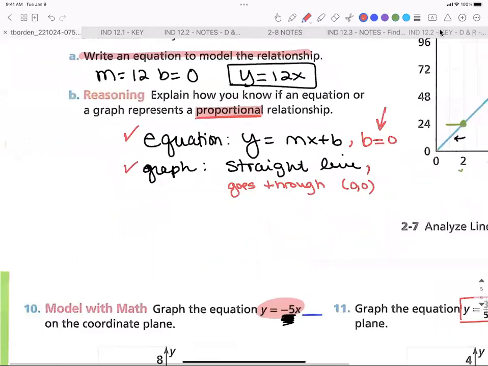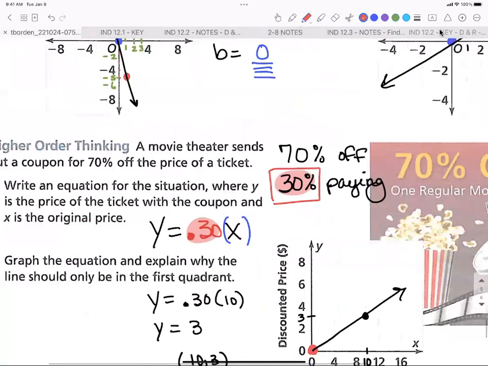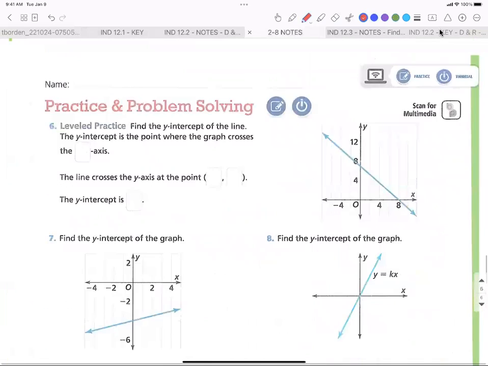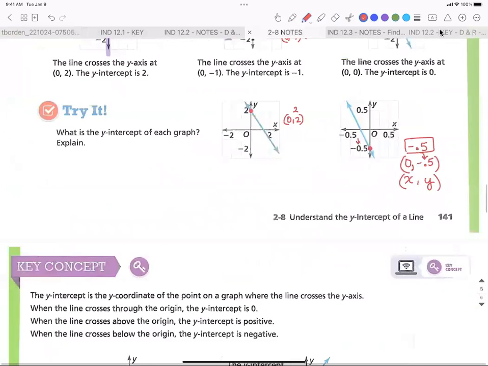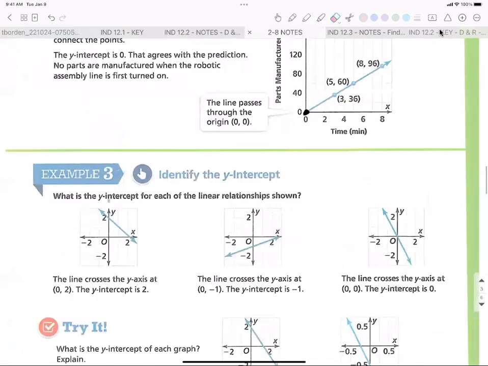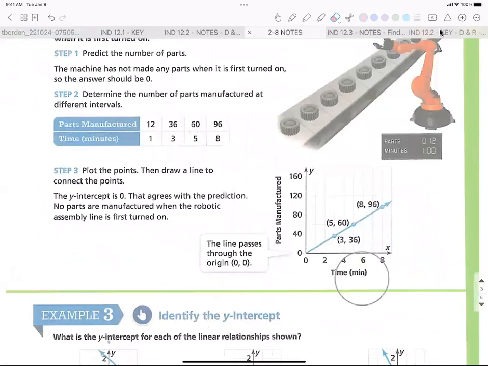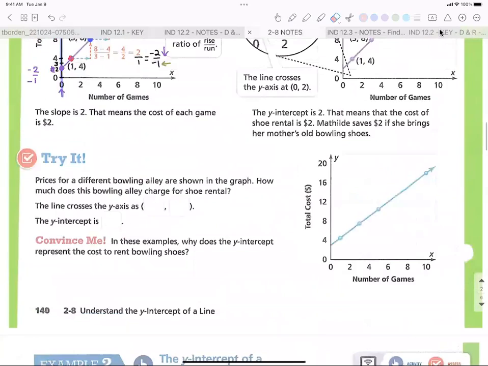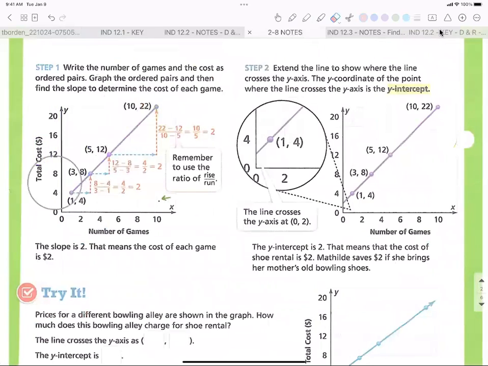Okay, now we are moving on to our new notes, which is 2-8. I hadn't erased it yet. Let me erase this really quickly. So 2-8 starts on page 139, and we're actually not going to work that problem on 139. We're going to use the space to do a little memory reminding of some terminology that we've talked about so far.